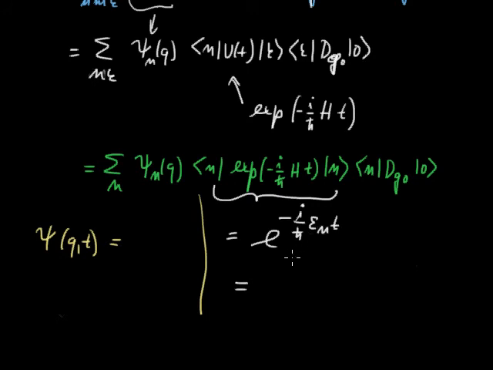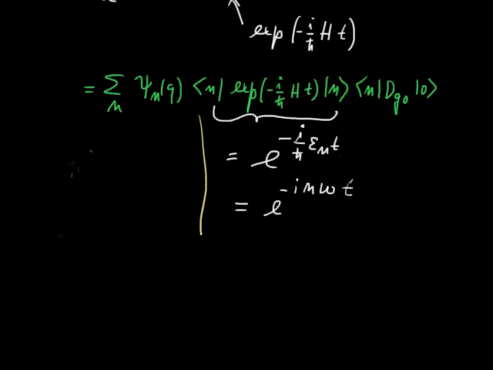If we ignore the ground state, the zero phonon energies, which we could actually ignore here because we can set the energy wherever we want, and we set that to 0, then we get here e to the power of minus i n omega, omega being basically epsilon, the energetic step of the harmonic oscillator, divided by h bar, multiplied by t. So that gives me altogether, here I was a little bit too fast, let's take the space down here. So the psi q t is therefore equal to sum over n.